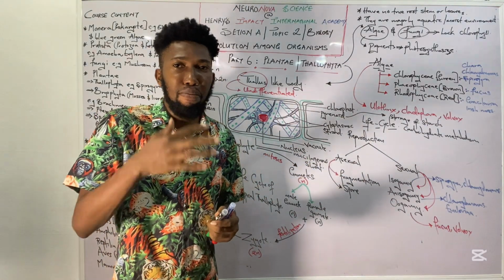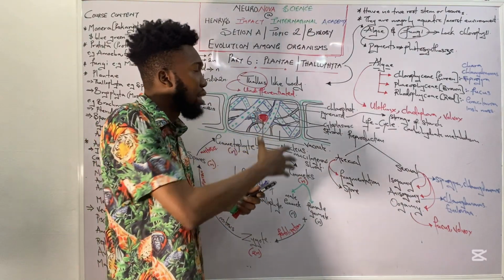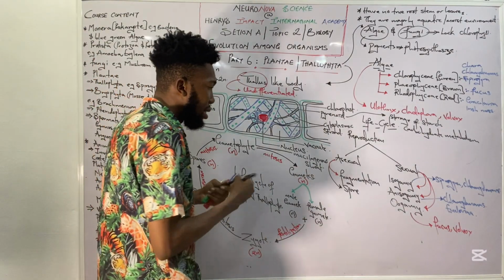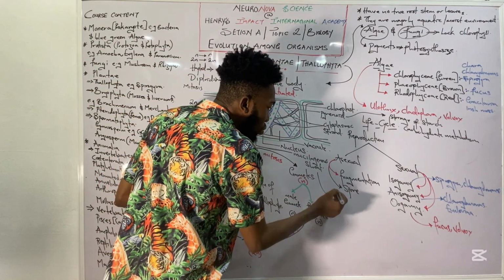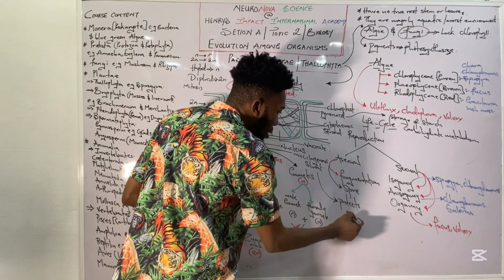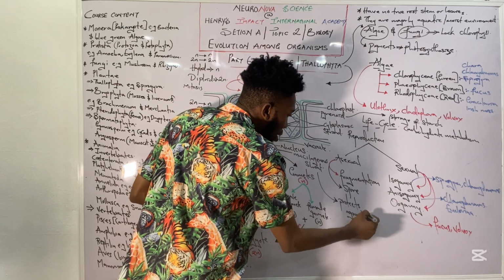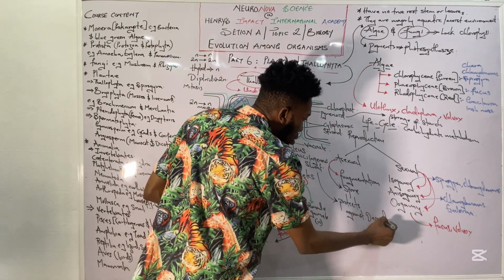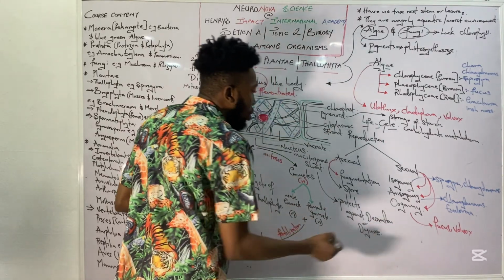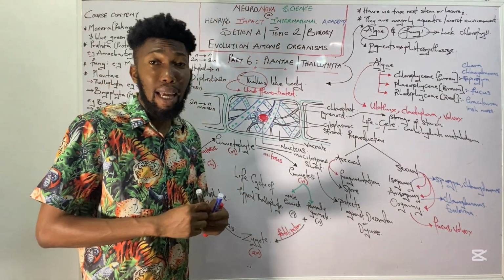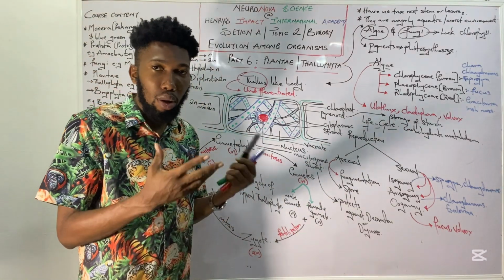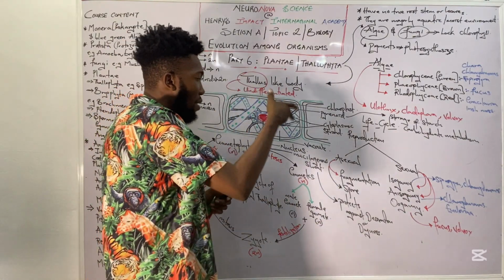Also, it aids in protection. It protects them against desiccation, against dryness. You get it now, so you have to note that. So the mucilaginous sheet protects against desiccation, or what we call dryness. So we don't want them to dry out. It also protects them against environmental harmful substances. You understand? It's a protective layer.